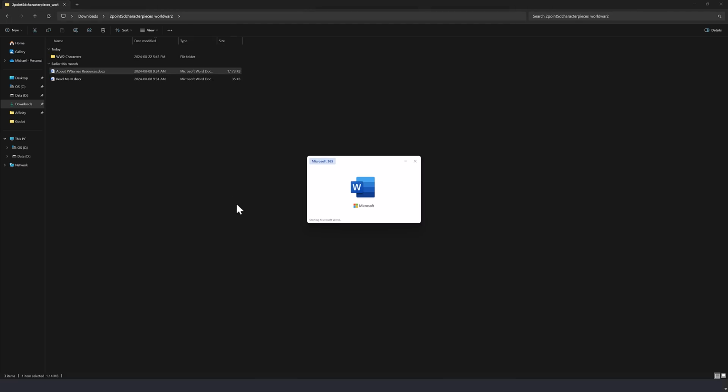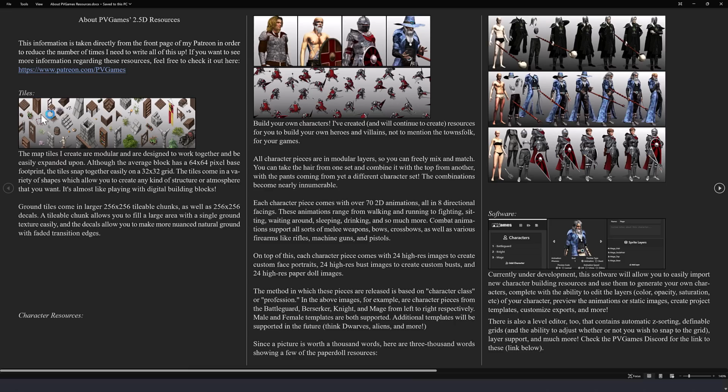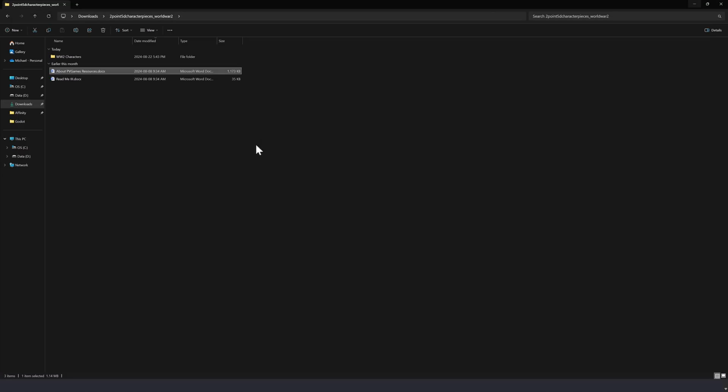And they actually have a document that kind of describes how their things work. So we got some tile sets, and they're 32 by 32 grid, or 64 by 64 if you're working in isometric stuff. But the thing that's probably most interesting is the way their characters are created here. You've got basically a near nude character, and then you layer effects and inventory and equipment and armor and such on top of that, so you can create a huge number of different sprites. And the end result is sort of a Diablo-esque result.